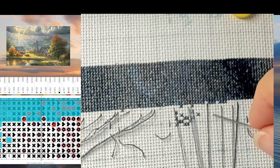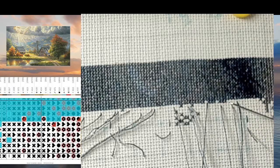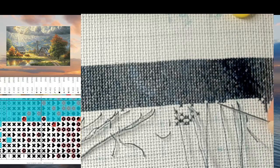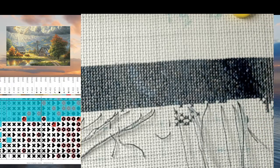Okay, so now we're going to do this one. Now, here you're going to see that I'm going to carry it over three. I would have had a choice there to stop here, stitch this one, and these, and then go back and do these three. So that really amounts to six of one, half a dozen of the other.